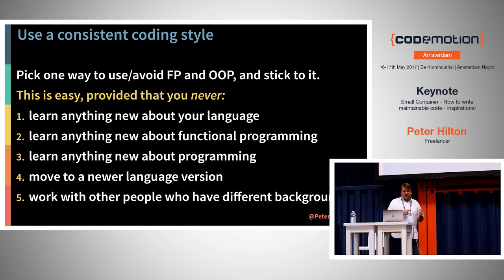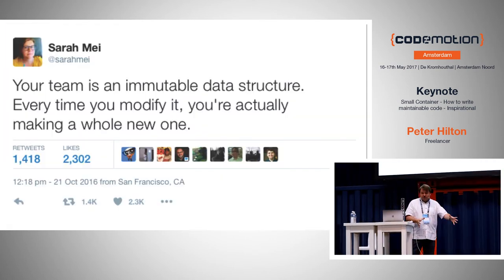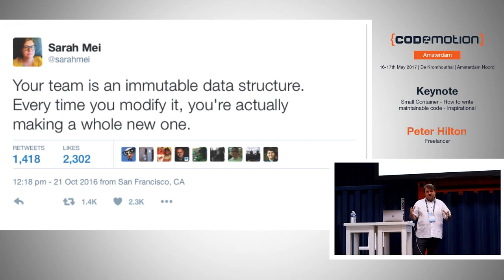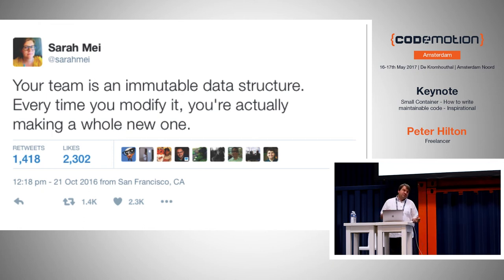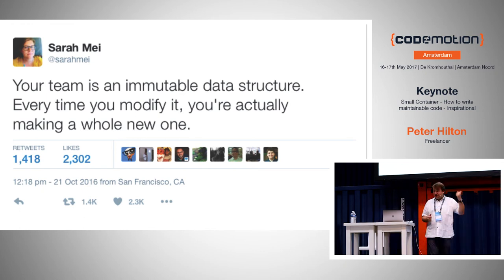Possibly the most significant challenge is when the team changes. There's a functional programming joke from Sarah May that your team changes completely every time one person changes — somebody arrives or leaves, you have a new team, you kind of start again. That's a big deal. The naive solution is to never change your team, but that doesn't work. You could maybe try to prevent people from quitting their jobs because they hate them, which I recommend. But it's also not an easy solution. What's more likely is to embrace the idea of change and deal with it.